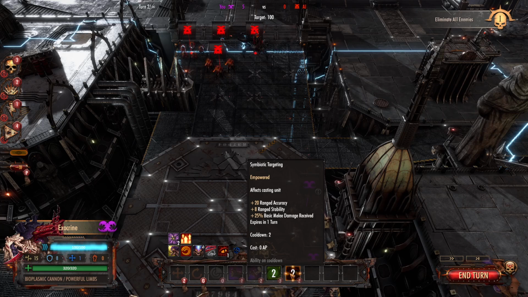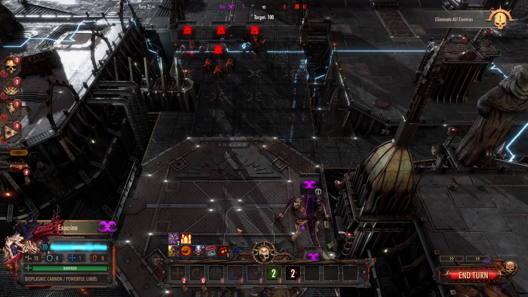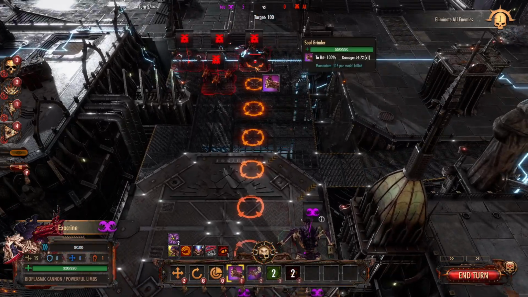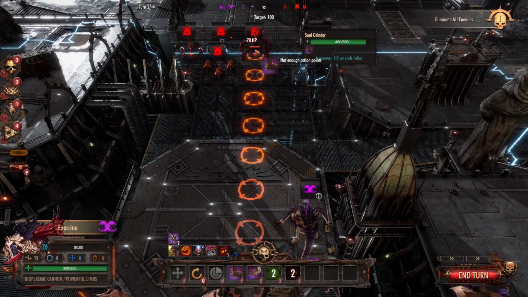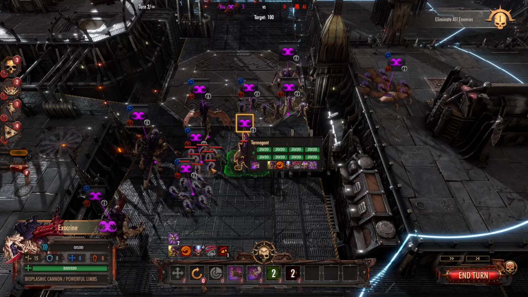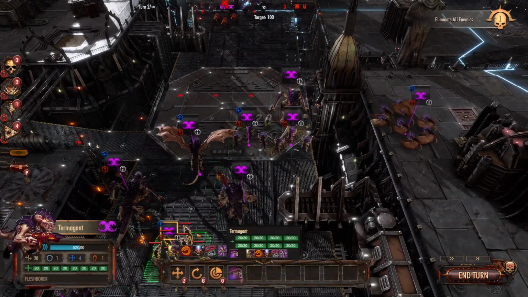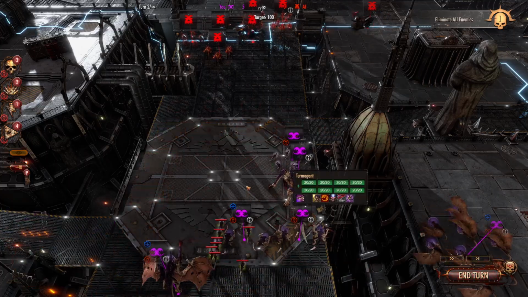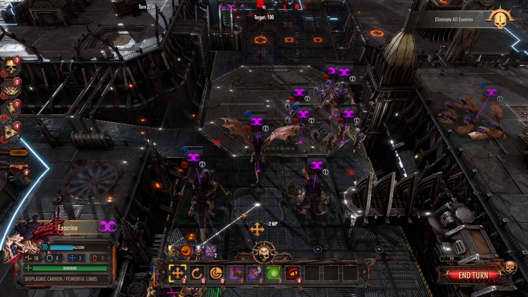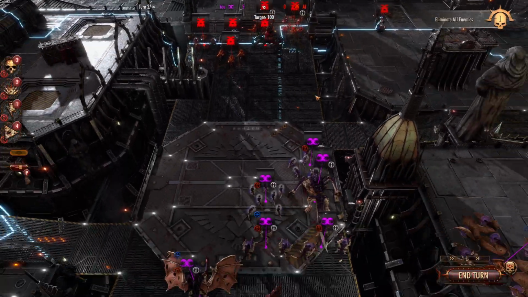But I don't know why you'd want to use that when you most likely prefer to use the plasmatic buildup. That way you're able to keep getting more ammo for your big nukes there. But we'll just surge them, and you got a 100% chance to hit, so we'll start fighting that Soul Grinder. And let's bring these guys up to try to run interference. Bring this one down, see if we can take out another set of Bloodletters here.